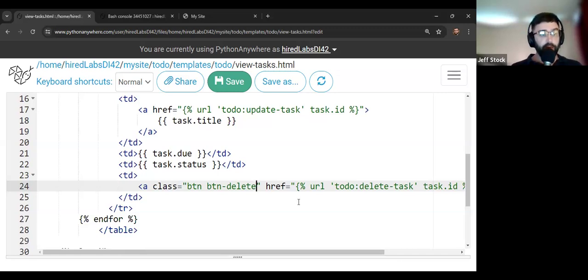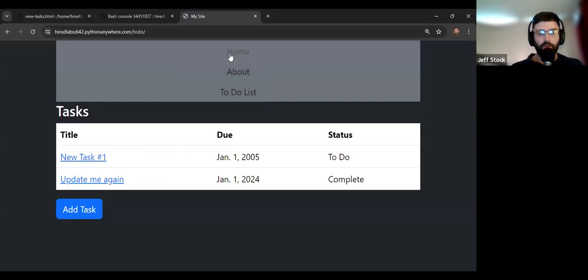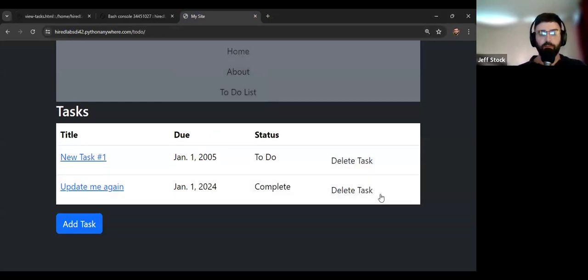All right, so now we've done that. We should be able to see this working with the delete button once we reload it on the server side. And refresh. And there we go. So we see it moved everything over a little bit, gave us some space. There's no heading up here, but we have our delete task, and it didn't show up as any sort of special text. When I hover my mouse over, I don't know how well you can see it, but it turns into the little hand to click the button.